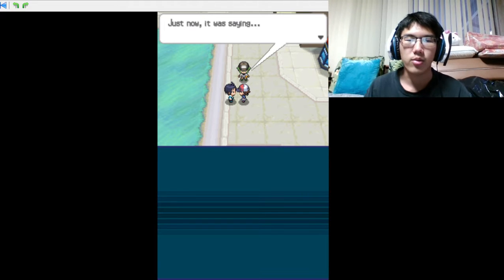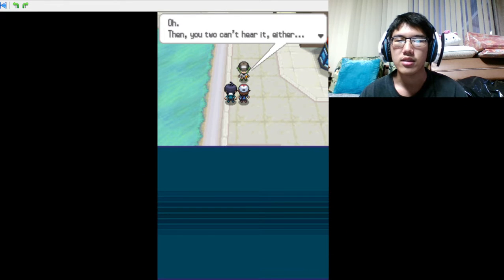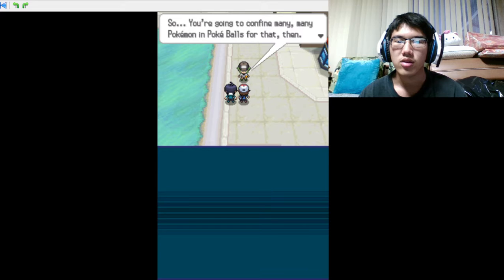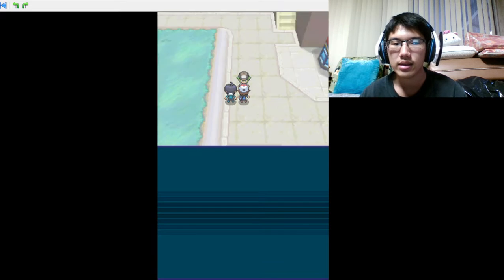So here we go. Your Pokemon just now was saying, slow down, you talk too fast. And what's this about Pokemon talking? That's an odd thing to say. Yes, they're talking. Oh, then you two can't hear it either? How sad. My name is N. My name is Charon, and this is Taylor. We were asked to complete the Pokedex, and we just left on our journey. My main goal is to become the champion, though. Pokedex, eh? So you're going to find many Pokemon in Pokeballs for that then? I'm a trainer too, but I can't help wondering, are Pokemon really happy that way? Well, Taylor, is it? Let me hear your Pokemon's voice again.